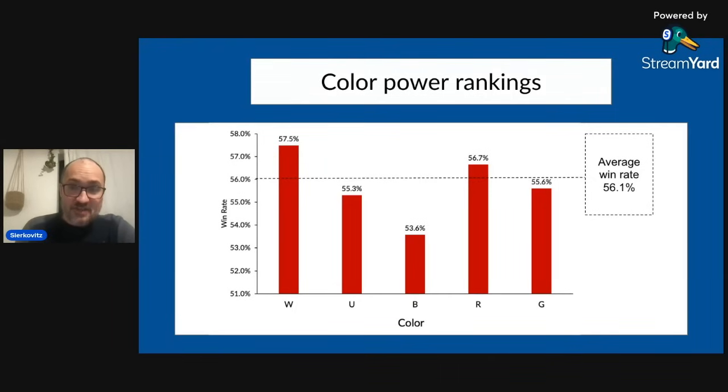Third color is green, which, if you remember, was one of the least played colors, but it still has a decent 55.6% win rate, the green decks. And blue is just behind it at 55.3, but blue was played at this average level. So it seems to me that green is slightly underdrafted. But it's also possible that if blue becomes slightly less drafted, it will improve its win rate in general.